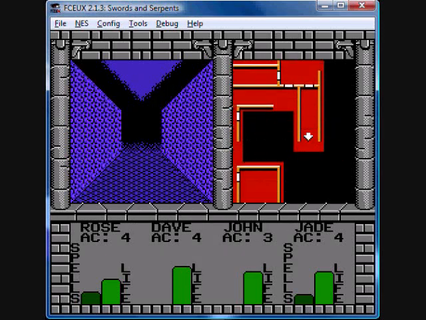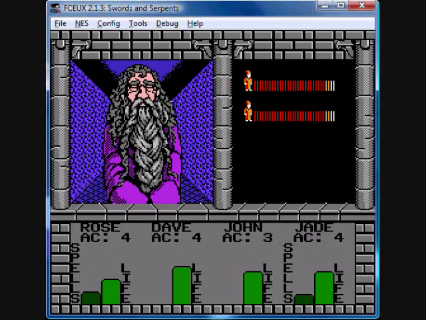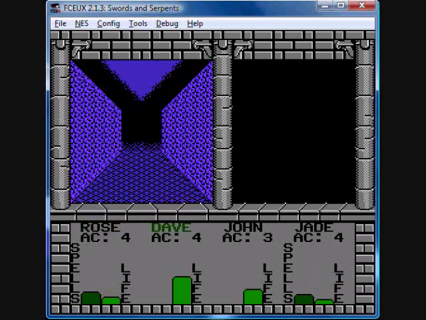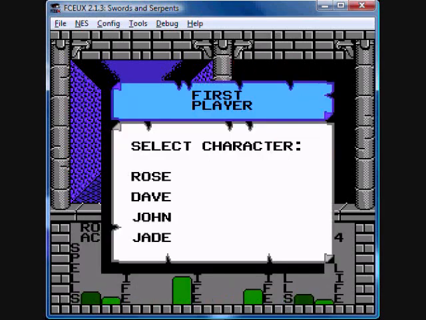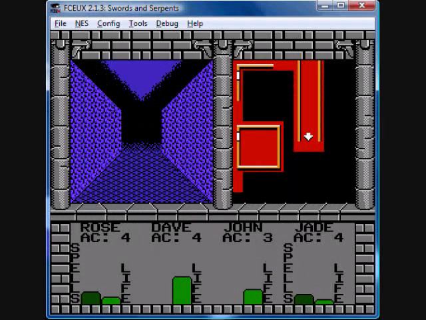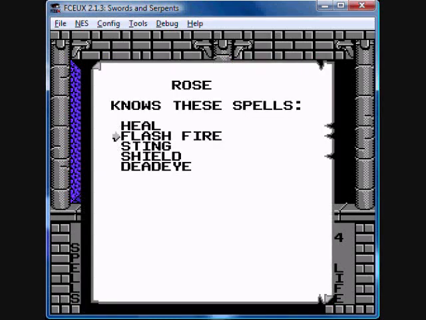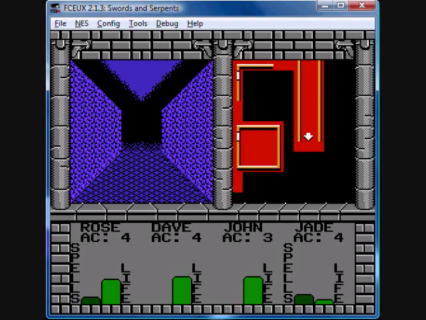Alright, now we're going to this bottom one, which is a long corkscrewing path that has more stupid wizards in it. Okay, good, good, good. And an axe. Great. Because that's really the reward I want to get for killing these things. Boy. Heal John. And heal Jade.